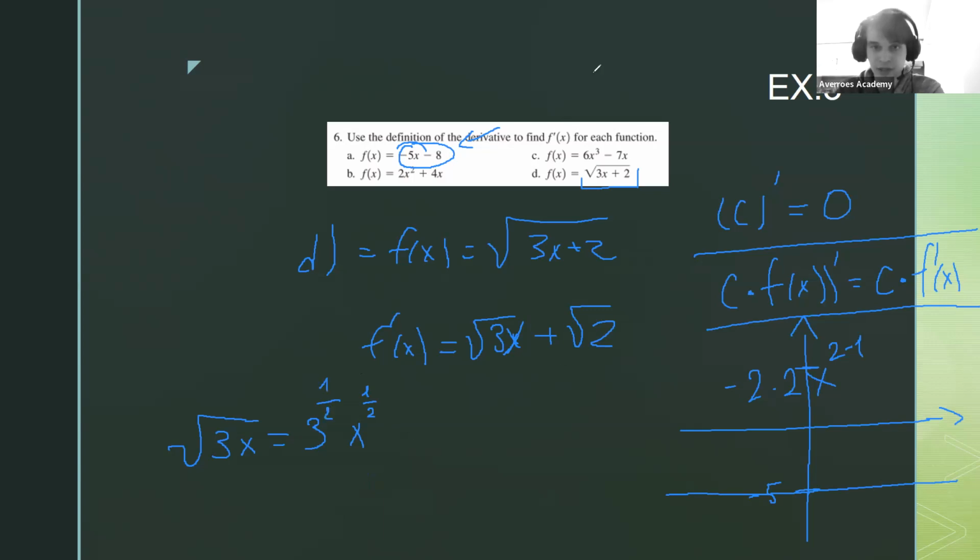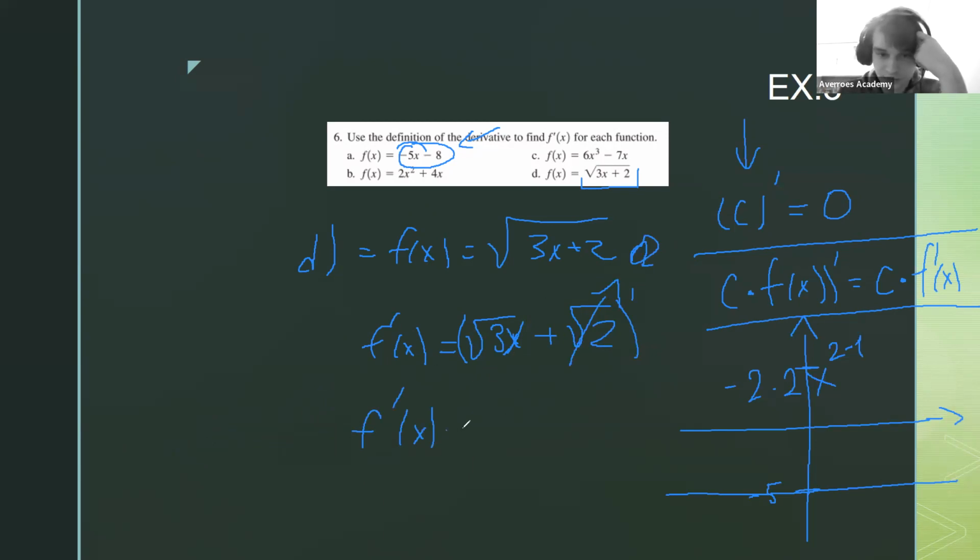So your next step in finding the derivative would be to find the derivative of this. You see? It's basically a sum of two functions, or a sum of a function and a constant. When we apply the derivative to a constant, we're getting 0. So the derivative of root of 2 is going to be equal to 0, okay? After differentiation, in here we're going to have our coefficient 3 to the power of 1 over 2, times n, times x to the power of n minus 1.